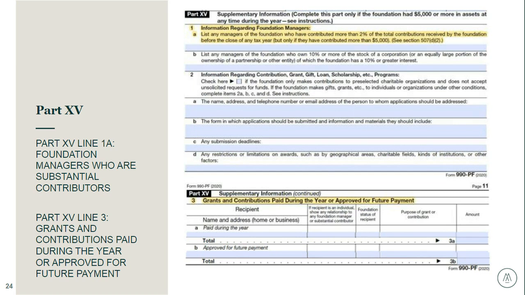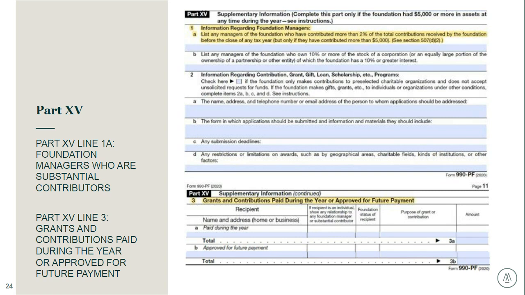If the private foundation is making the determination of those individuals that are going to receive a scholarship from the private foundation, then really the individual needs to be listed and the individual's address, not the university that they're going to attend. The second column, if that recipient is an individual, you would have to indicate any relationship to a foundation manager. So if it's a board member's daughter or grandchild, something like that, you would have to list that. And obviously, you would want to go through an independent process to make that determination before it's ever making it onto a tax return. But keep that in mind. My point here is just to point out that it is transparent.